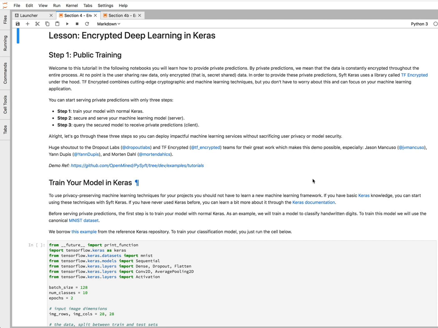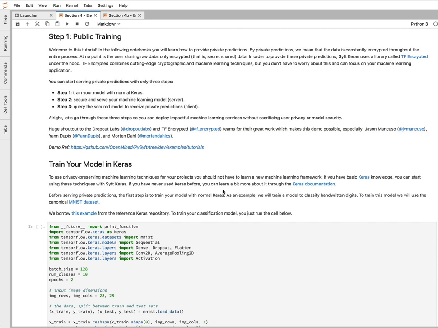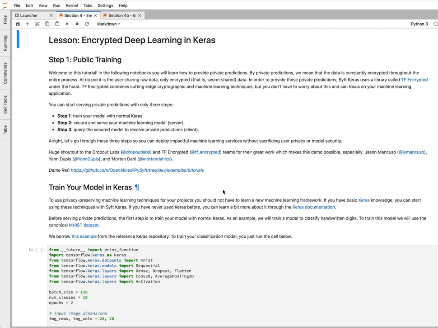In this lesson, we're going to talk about how to do the same demo that we did in the previous lesson in PyTorch in Keras, thanks to a new library called TensorFlow Encrypted, which can allow you to do the same style of encrypted computation with the TensorFlow backend as opposed to just a PySyft or PyTorch backend. And this has recently been integrated into the PySyft library, so it should hopefully feel very familiar in terms of the way that it's configured, just with a little of that Keras flavor.